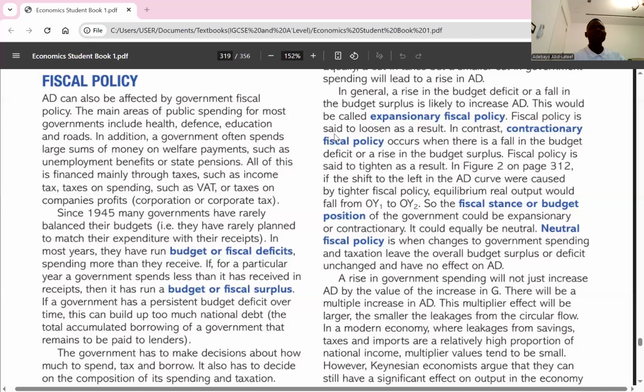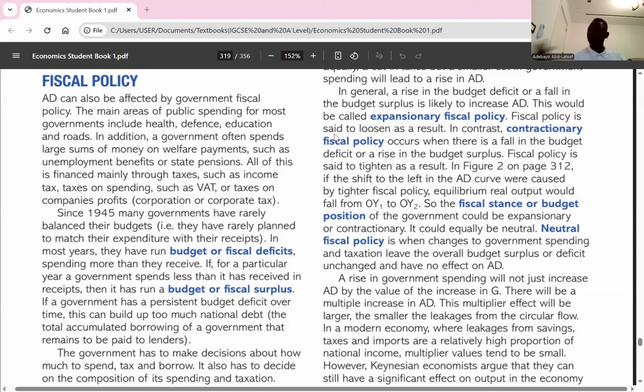So we're still on macroeconomic demand side policy. We've talked about monetary policy in the previous class. So today we're going to fiscal policy. And when we talk about fiscal policy, it simply means the use of government spending, government borrowing, and taxation to influence the economy.